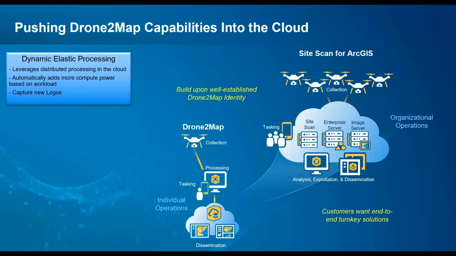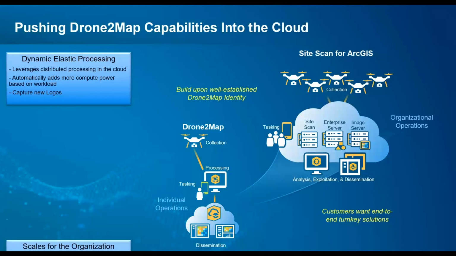But we got feedback from our users, and as they started getting more and more uses for their drones, they just really didn't have the computer infrastructure to do all the different high-end processing that they wanted to do. And so they needed something a little bit more elastic that would scale.